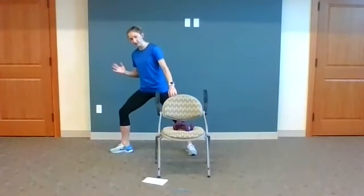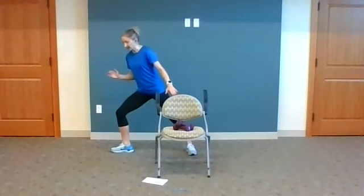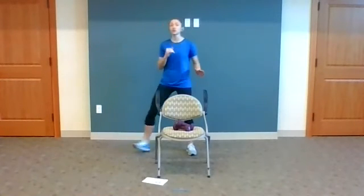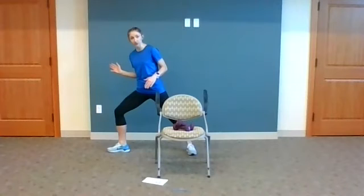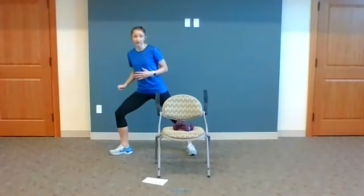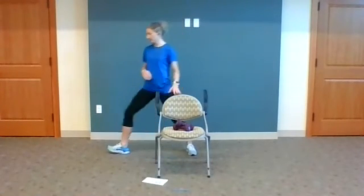Right, so we shift the weight to the left leg, and then we shift the weight back to the right leg. We come back, step out, weight to the left, coming back, weight goes to that right foot. So I like to step out. It makes you work your glutes a little bit more, right? We've got external rotation of the hip. And it's also a lateral movement. So we are working the outside of the thigh, and then the inside of the thigh when we bring the leg in.